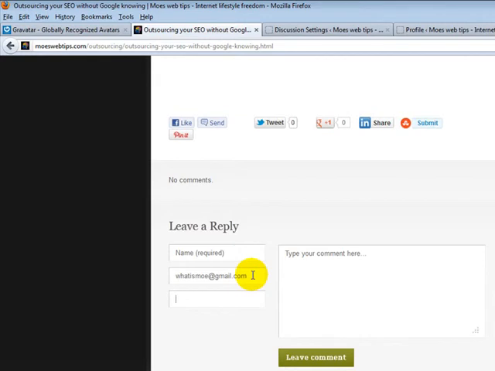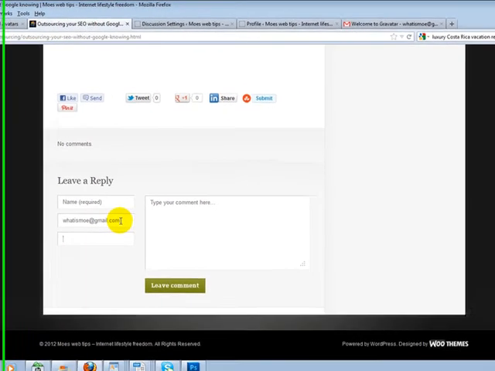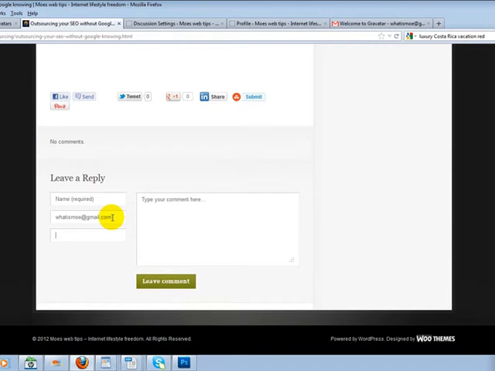But one thing to remember is you have to be logged into your Gravatar account for it to put the picture. So somebody can't just put any email in here. Like say I have a picture for whatismo@gmail, and you were to comment and use my email address, it's not going to show my Gravatar unless I'm logged into my account and then I make that post. And once I've made that post, it memorizes it, and the blogging software takes care of all that. So without being techie, let's just get to it.